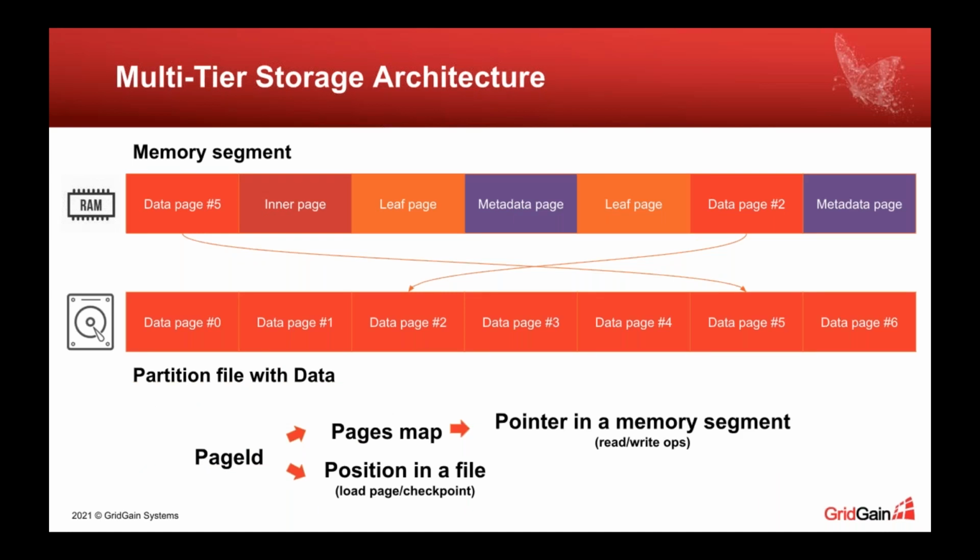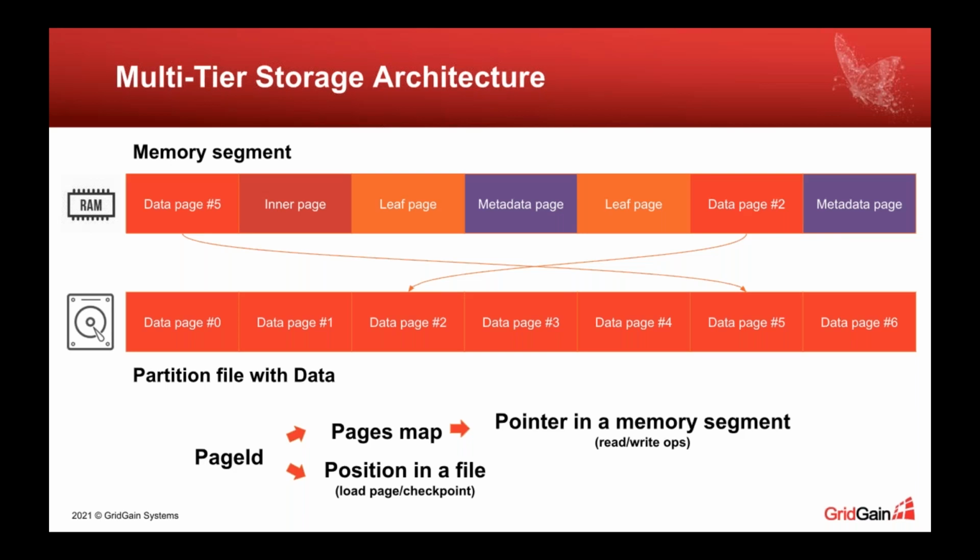So whenever you actually request some data from Ignite, whether you use the SQL API or the key-value API, what Ignite will do is map the data that you are requesting to a page ID, or page IDs if that requires fetching multiple pages. And then it will use its own internal mechanisms to figure out where this page is, or to be more precise, whether it has this page in memory or not.